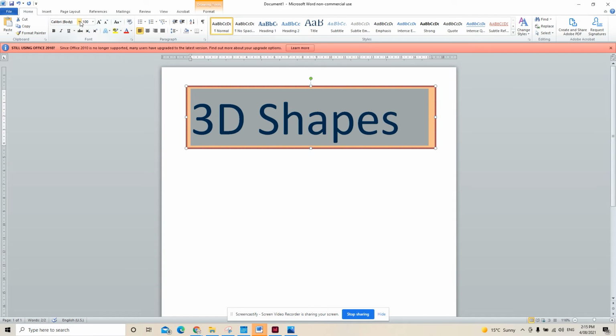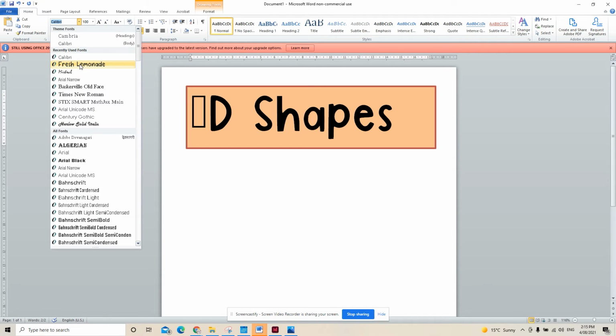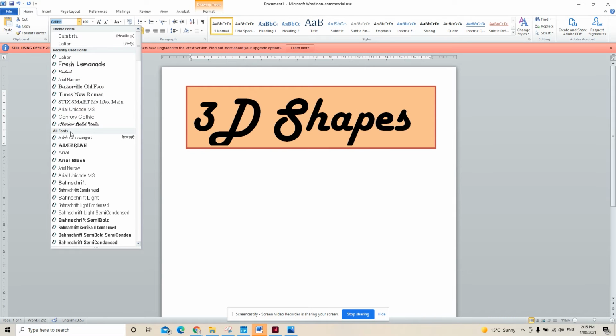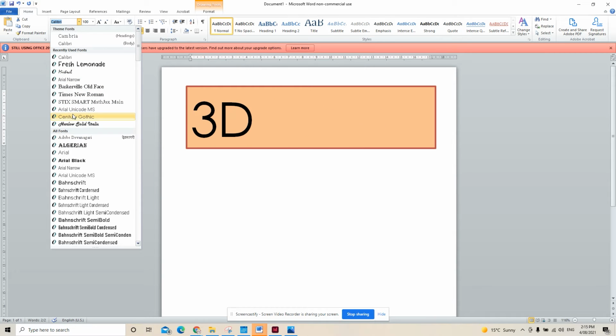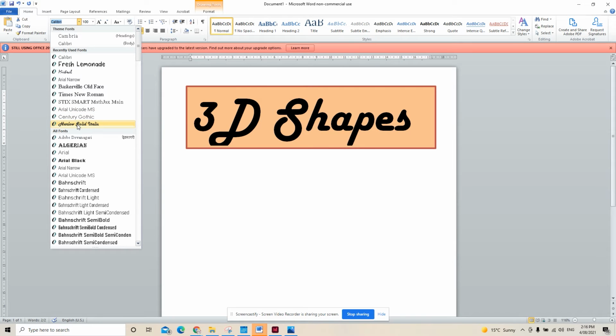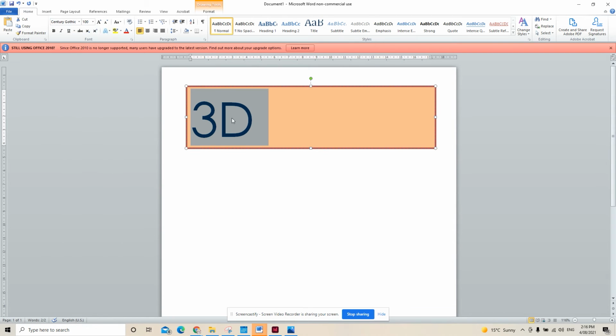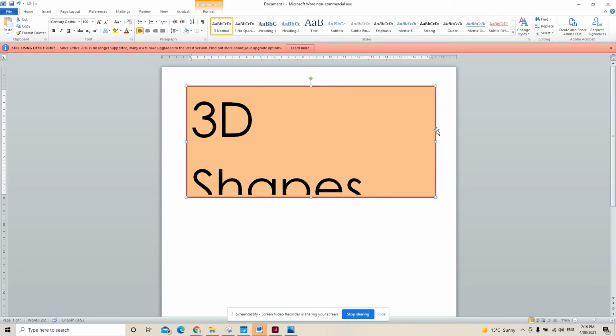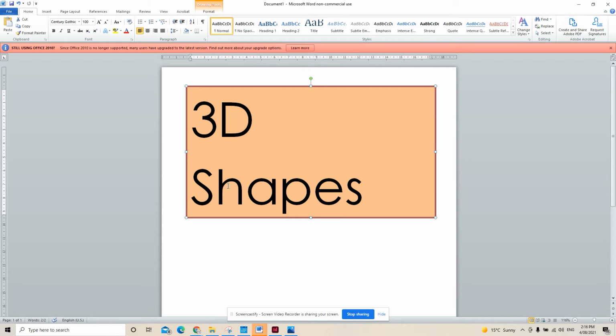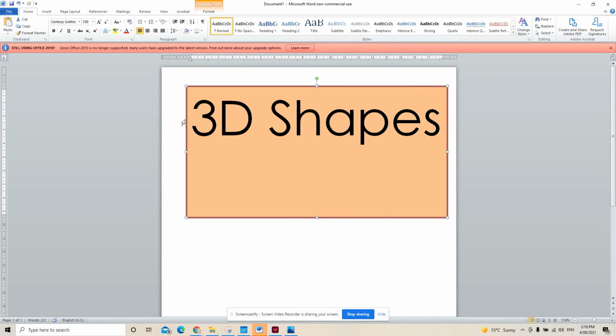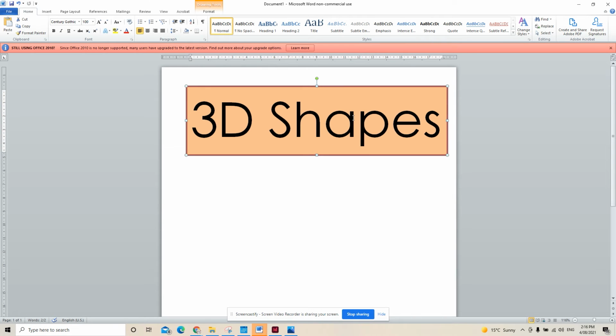I can also change what it might look like. Some things will work really well, and some things you might have to adjust your box. For example, I've chosen Century Gothic. Century Gothic is too big for this, so you can see that it's had to go down another line because it's a little bit too big. If I adjust the sides, it can come back to being in that shape. So sometimes you have to manipulate either the size of the words using the font size, or you have to manipulate the box.